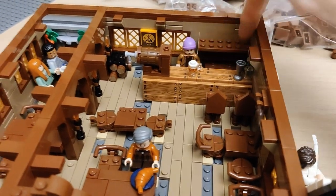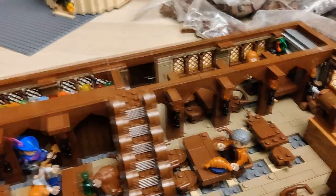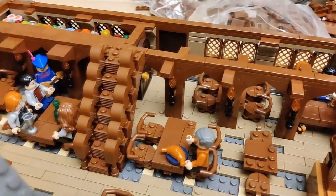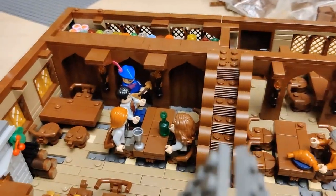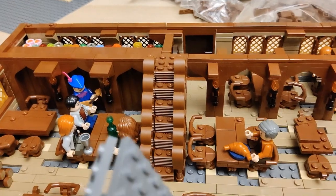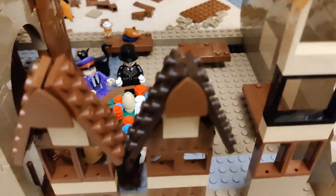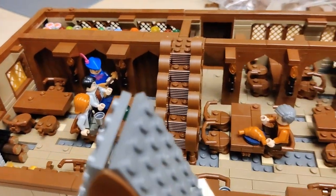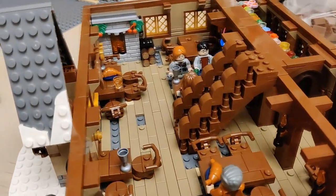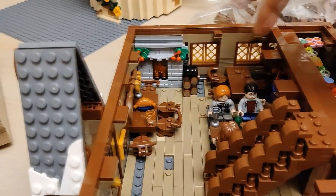At the bar I've added this little cake which is similar to the one in the Medieval Blacksmith. It should have been on the shelf but it covers everything there — the shelf is still empty but there'll be some bottles, just not done yet. As for the other tables, I'm not sure if I should stick with placing a lot of wizards or characters that don't necessarily belong in the Harry Potter world — like the penguin and Jack Sparrow we already have. I don't want to go overboard with non-Harry Potter characters, so I'll mostly add more wizards and witches in different scenes.